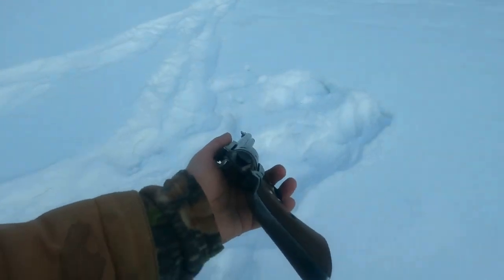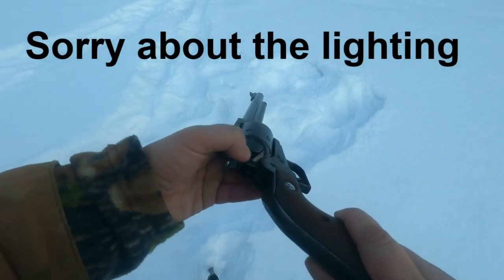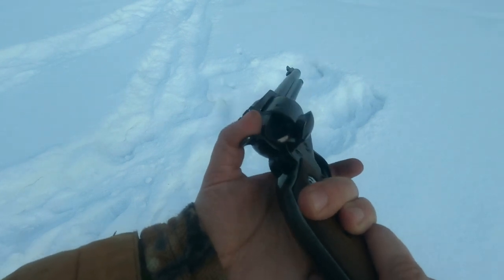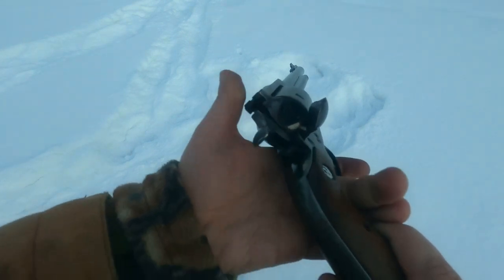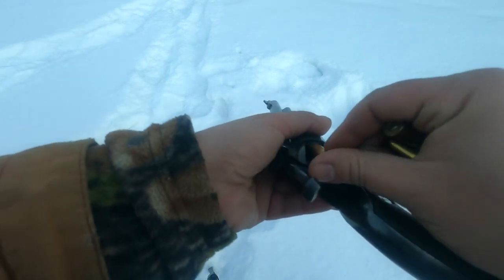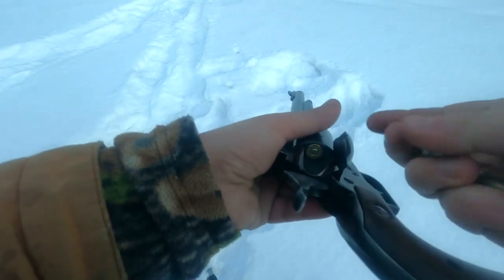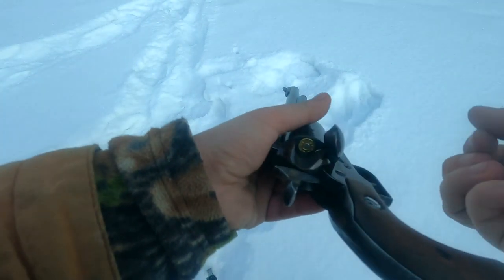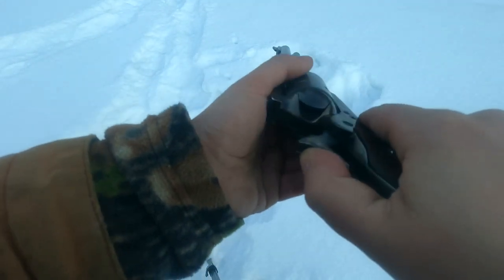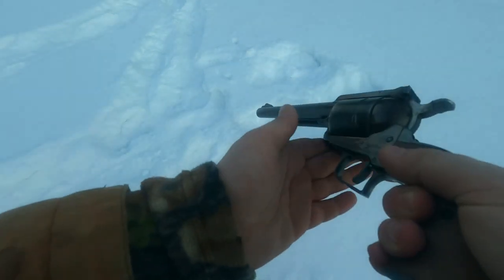This is a little tricky working behind the hammer here. Unlike the new models where the cylinder unlocks just when you open the gate, this one doesn't — the gate works independently of the cylinder. So we open the gate and we want to put the hammer on half cock, so that's going to be two clicks. One — that's your safety notch. Two — that's half cock. And you can see now the cylinder rotates freely. What I'm going to do is load one round, skip one chamber, and load four more. Now, when I cock the revolver and let the hammer down, it's going to be sitting on that empty chamber. Now that we've got it loaded up again, let's do some more shooting.